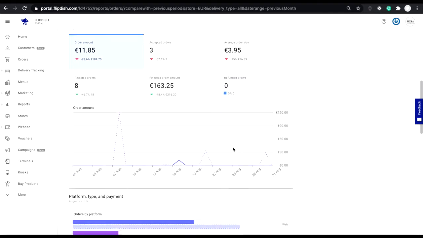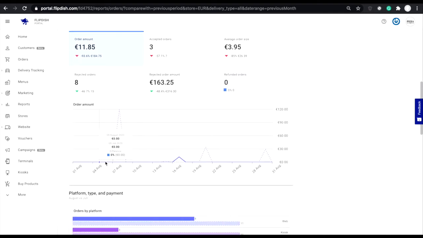You will also see a line graph visualizing all the data for your chosen query. If you have selected to compare against a previous period, the solid line will represent your chosen period and the dotted line represents the previous period. Use your mouse to hover over the graph in order to see a breakdown of your query for the chosen time period, as well as the percentage change between the two.